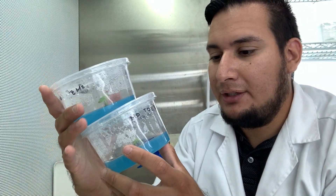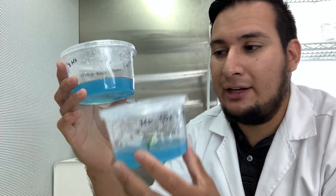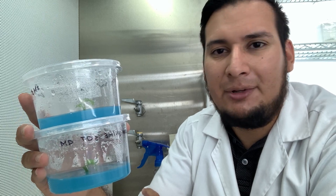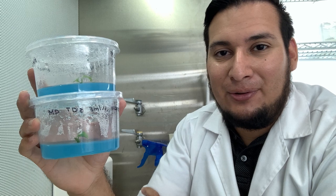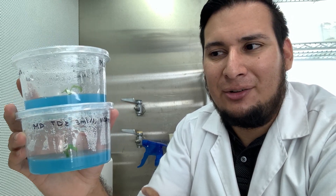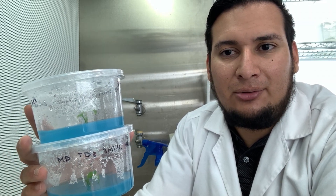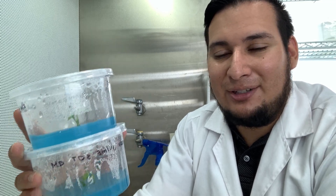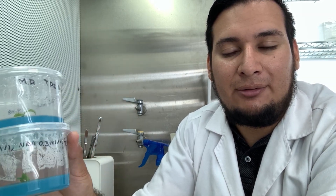They did have some bacteria, so hopefully the PPM can control that — 2 mL per liter of PPM. The agar was quite solid at 8 grams per liter; next time I may reduce it to 6 grams per liter. We have two plants — hopefully we can get more soon. Nine months and only two plants doesn't look good at all, but patience is something that happens in tissue culture. You set your goal very high and sometimes nothing really happens for a long time.